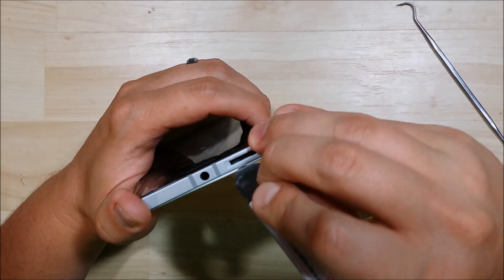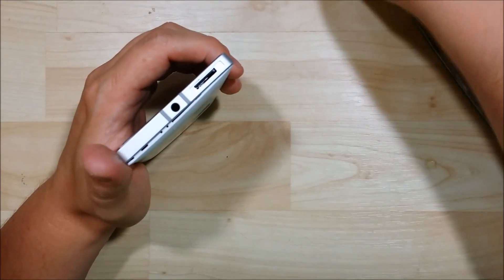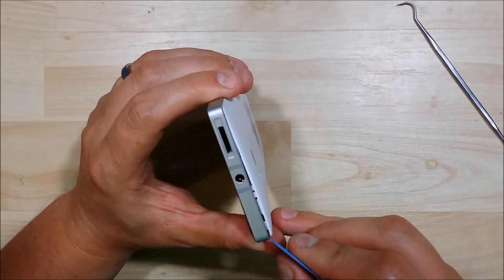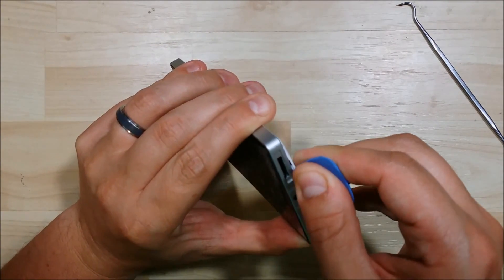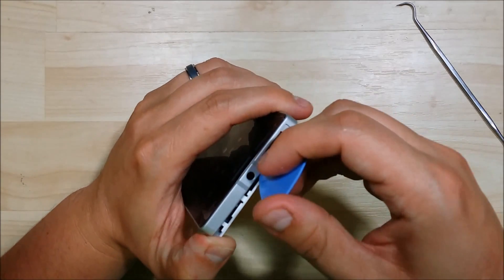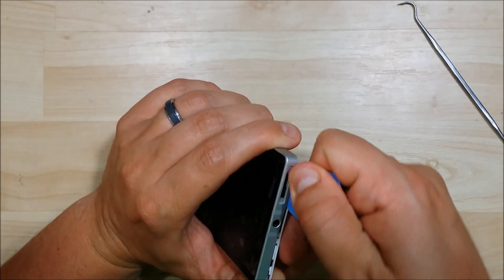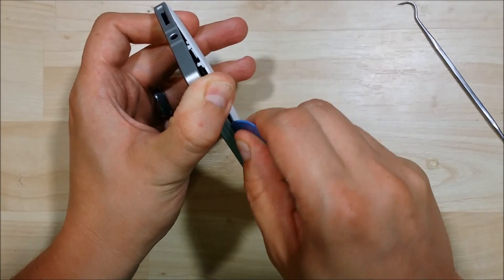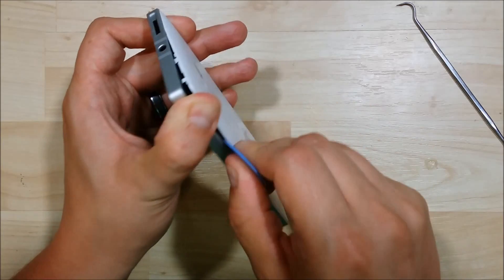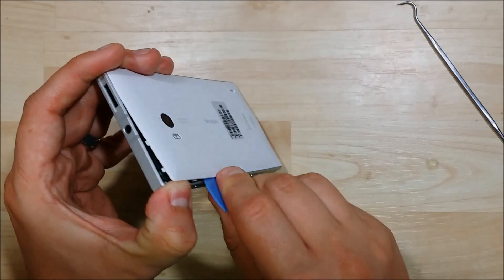Got a good separation there now, just being careful not to damage the housing as well. We're just going to twist and pull. Now that I've got some separation, I'll use a plastic pry tool like a guitar pick. I'm just going to slide this in and twist it sideways and start to separate. All it's held in by is just clips that snap in. We'll just work our way around the edges. I'm basically not putting a ton of force to snap these clips off — just twisting the pry tool in there and they'll unsnap for you.